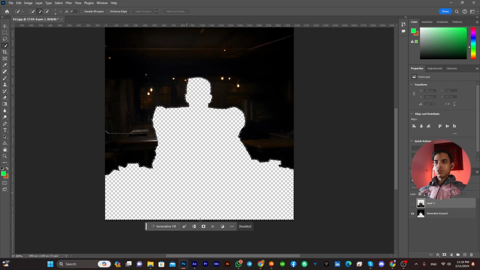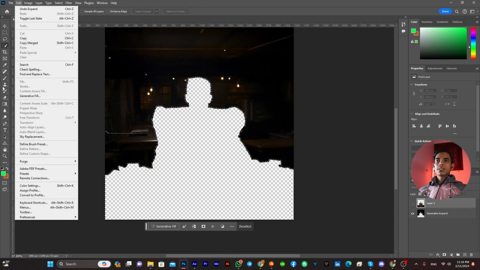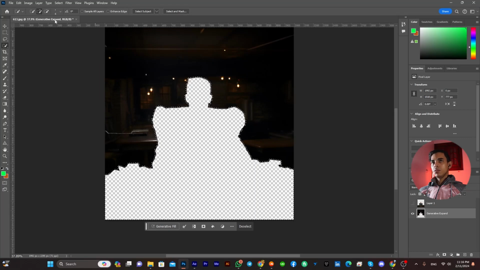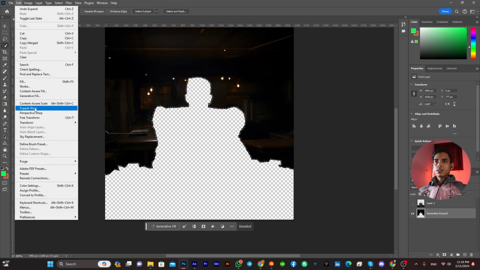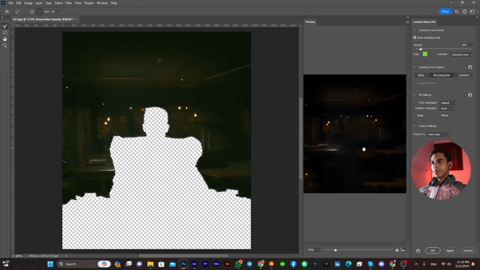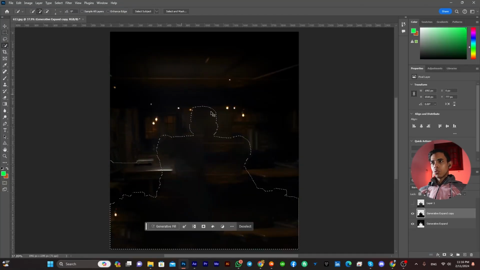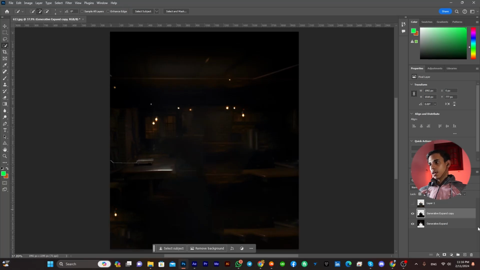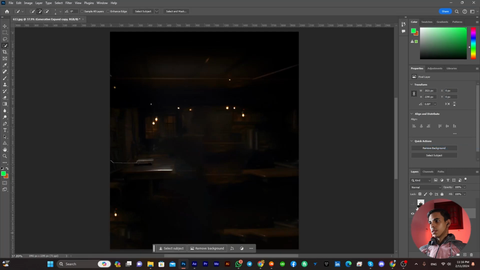We have two things: the generative fill and also using this content aware fill here. But you have to select this background and go to Edit, Content Aware Fill, and after that it will make a great work like that. Content Aware Fill always works better than generative fill in these backgrounds. So press OK, and after that Control-D will deselect this selection, and so select 2 layers, right click, merge layers.